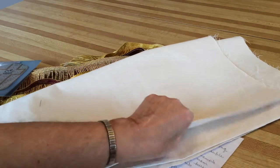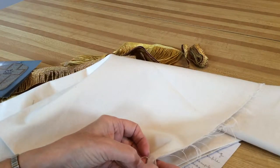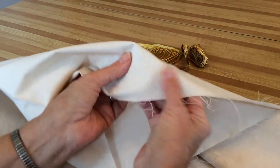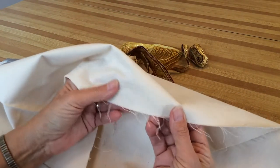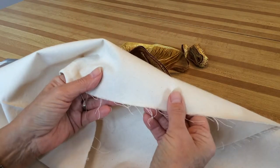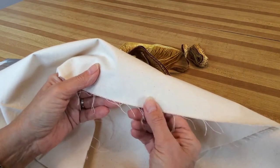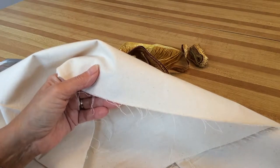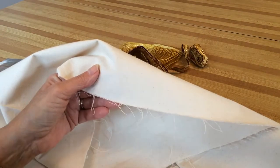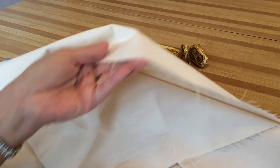You also need a piece of canvas — not too heavy. You want the vestment not to look saggy, so you put something like a light canvas or horsehair to give body to the vestment so it always looks not stiff but not flimsy — a halfway point. Good luck and good sewing.